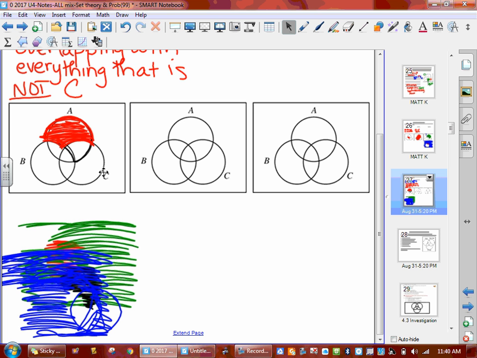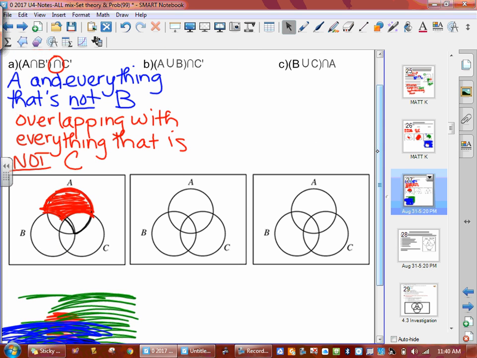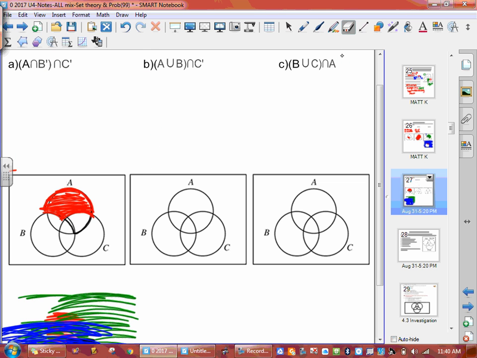Let's take a look at B. What does B say? So I'm just going to write it right above. I'm just going to erase what we've got written down here so I have room to write. So we're looking at letter B here. So we got to take the brackets first. A or B. So what does A or B refer to? Hands up. A or B.